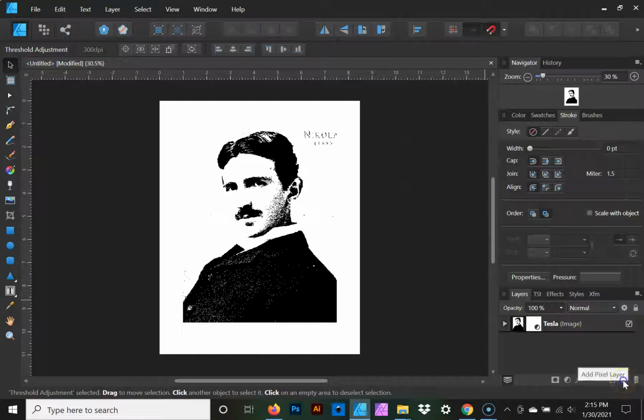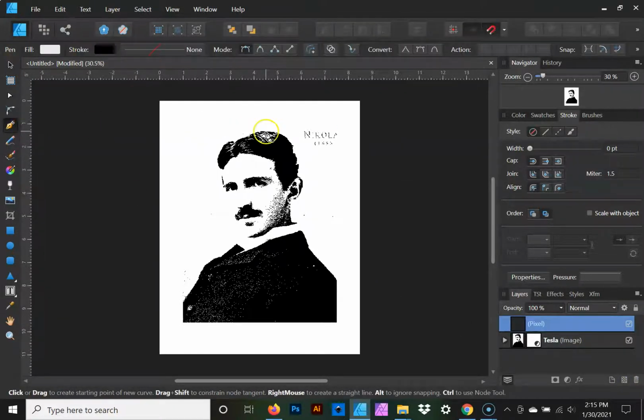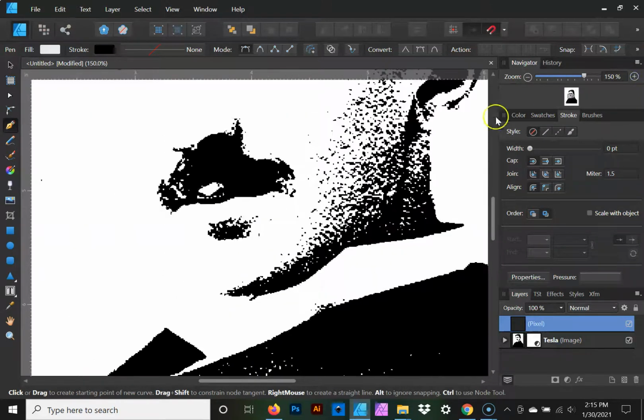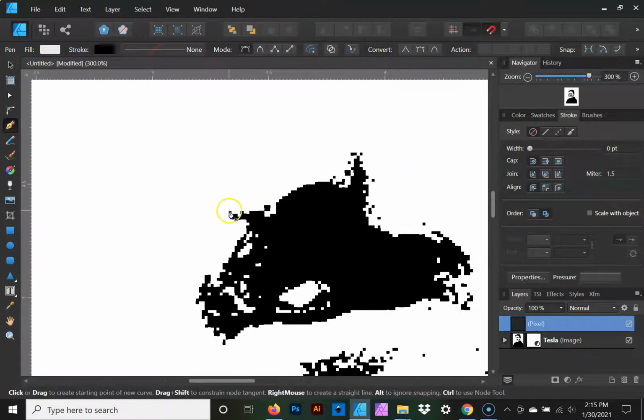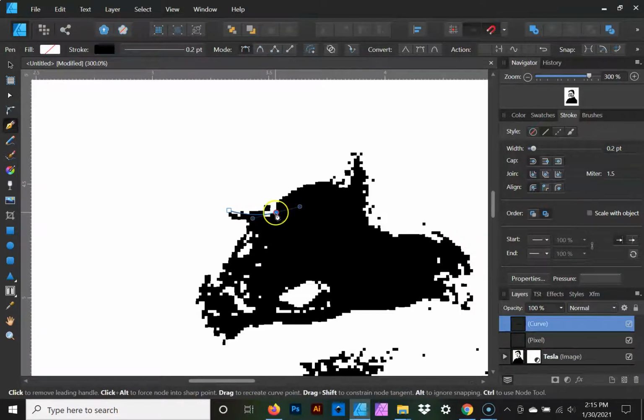Create a new pixel layer above. Grab the pen tool, and what you're going to do now is trace around it. So even where the nose is, some of it you'll have to simplify, which here I'll show you. So as you see, I'm not actually following all the pixel blocks. I'm sort of creating my own pixel block for this and going around clicking, click and drag, click, hold and drag, and then as you get rid of that handle, you see the little negative, click that, come back around the other side, go leave that one on, and I'll leave that one on too.